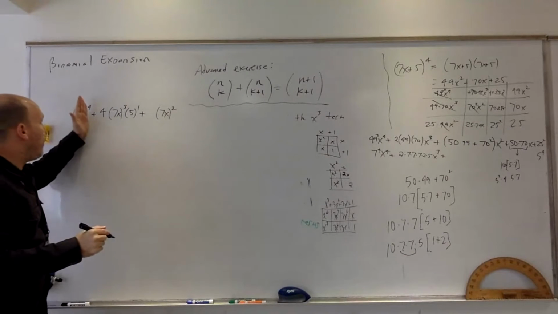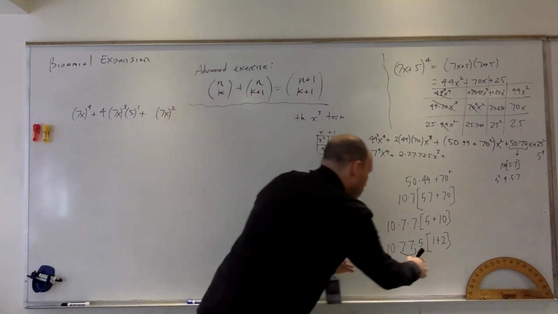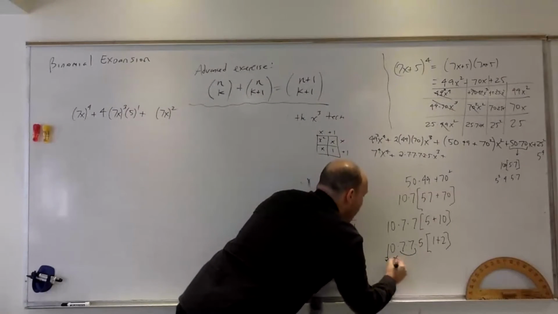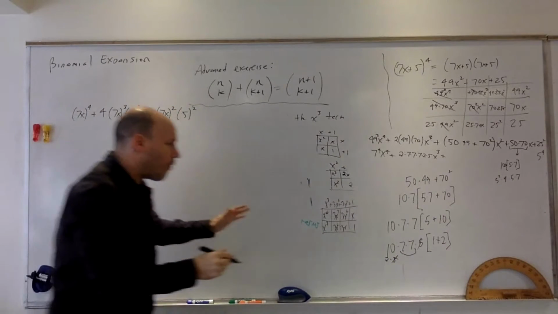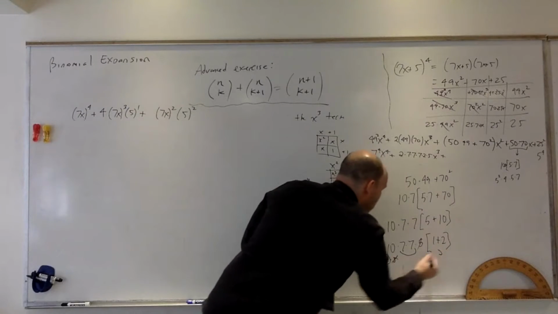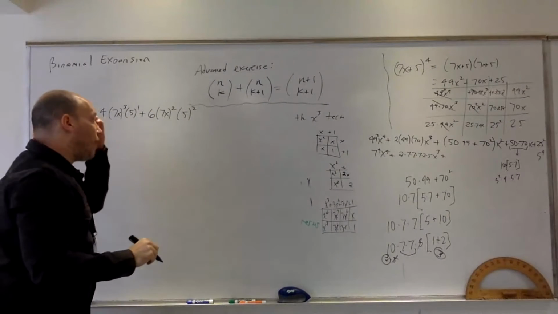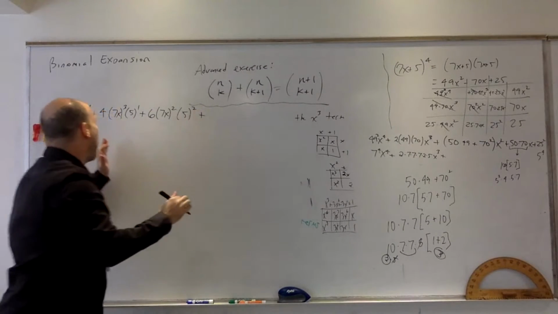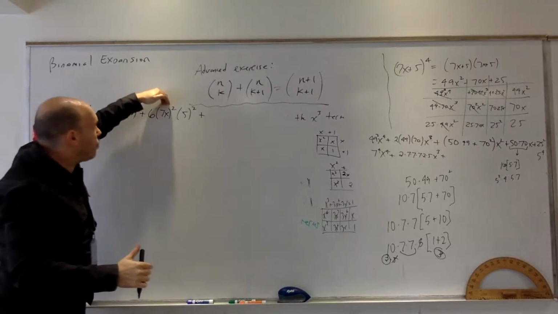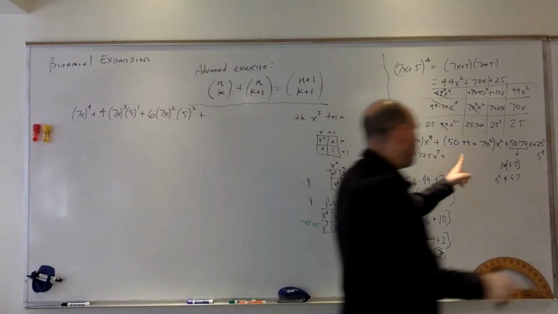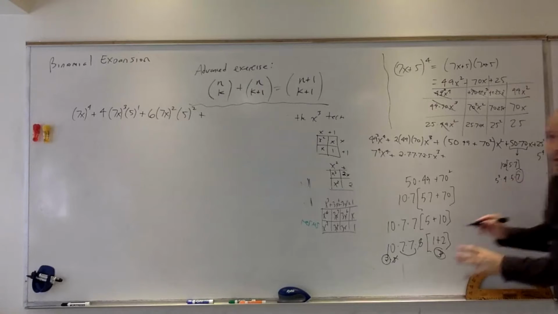Now, you're also saying, hey, Mr. Adler, there was 1 5 here, now there should be 2 5s. Nice, this is 2 5s, nice. And what's left over? Let's see, 3 times 2, that's my 6, nice. Let's continue. Hey, Mr. Adler, 7x to the 4th, 7x to the 3rd, 7x squared, 7x. Nice. There's 1 7.